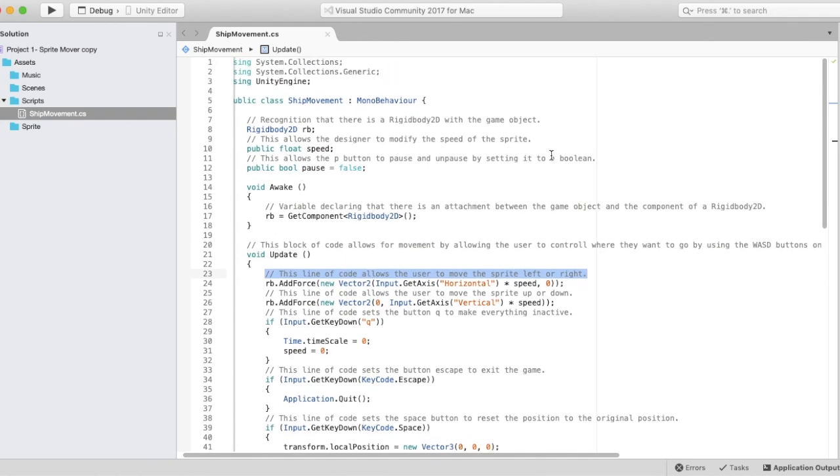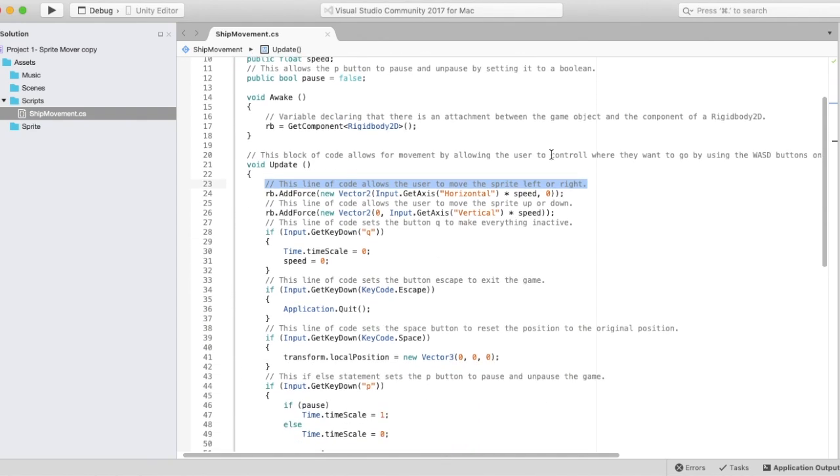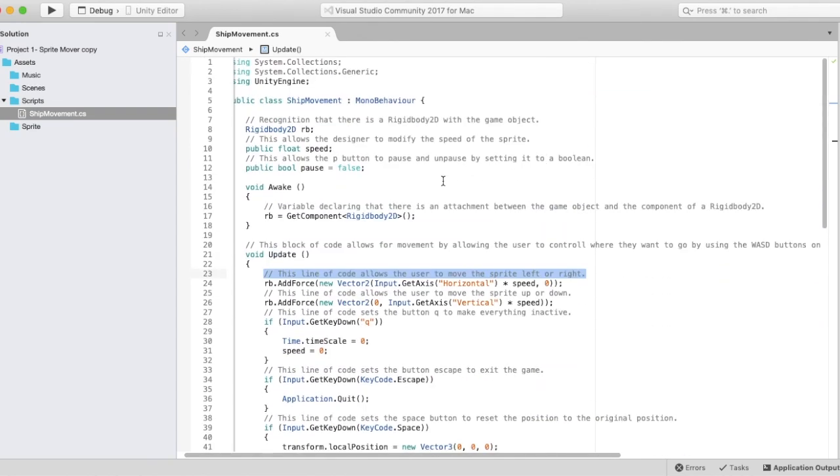So there are comments for every line or block of code, and up here, there are comments to describe what every variable, such as the float or the boolean, is, and to make it so the script recognizes that there is a Rigidbody 2D.